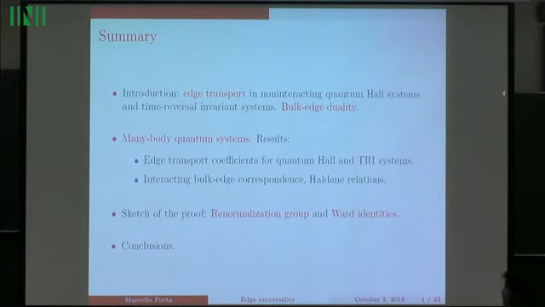we will also get a statement about a non-trivial relation between some suitable edge transport coefficients, Drude weights and susceptibilities, and this relation between Drude weights and susceptibilities takes the name of Haldane relation, and we're going to show that this relation holds true for this class of edge transport problems. The proofs of the theorems I will present are based on rigorous renormalization group techniques for interacting fermions, and universality, and all the universality properties of these edge transport coefficients are going to follow from suitable use of Ward identities, which follow from conservation laws. All right, and then I will conclude and perhaps discuss some open problems.